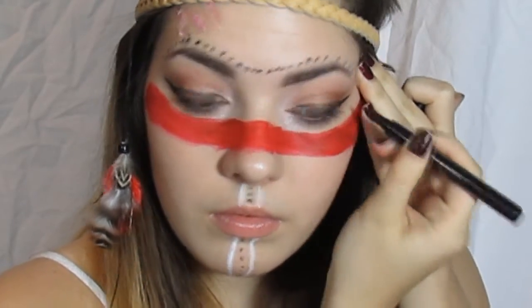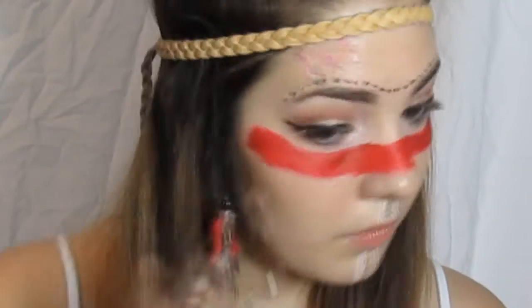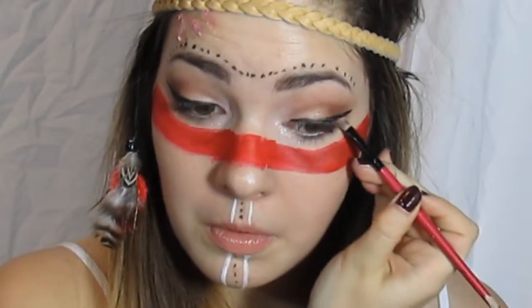And then I'm going to finish off my eyes by winging it out with some eyeliner and creating a thick wing. We want it to go very dramatic. And if you mess up, don't forget to sculpt out your wing with some concealer. And then I'm taking some white face paint and I'm going to create another wing and continue onto my lower lash line, and then we're gonna finish off with mascara on the upper and lower lashes.